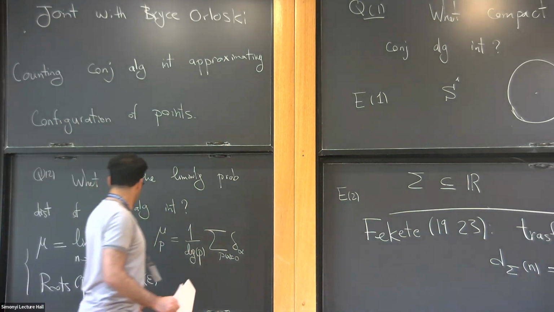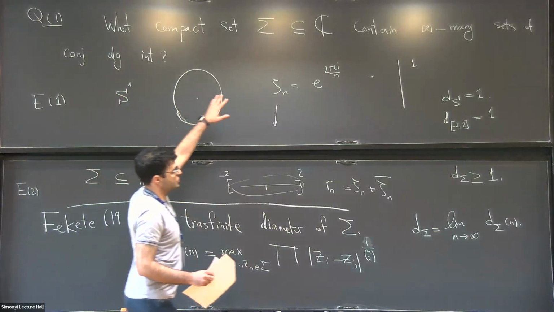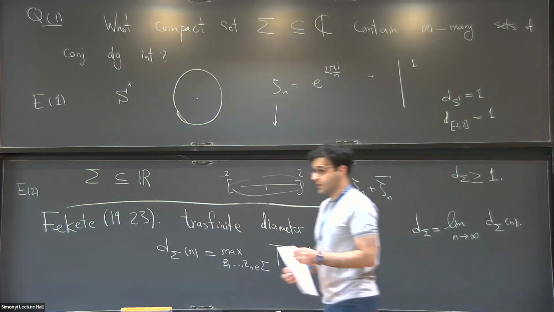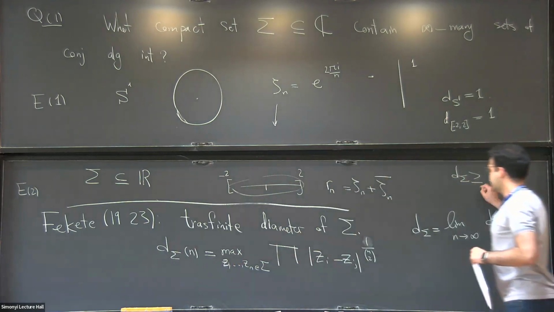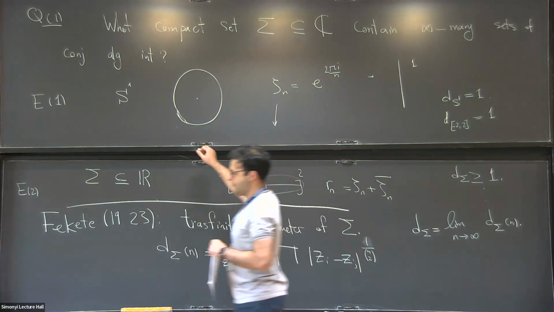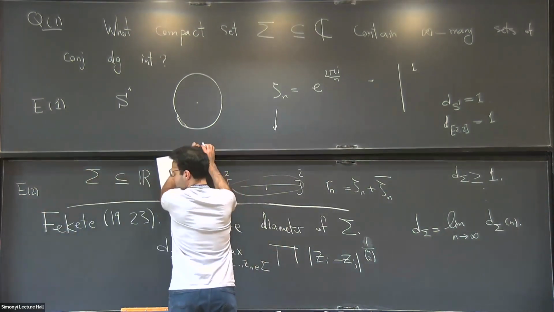So that's the question. What are the possible mu? It's a more refined question than just knowing there are infinitely many. We want to know what statistics of it. And there is, again, a necessary condition like the one that was here. There is an analog of it for this limiting distribution, which I'm going to write down.